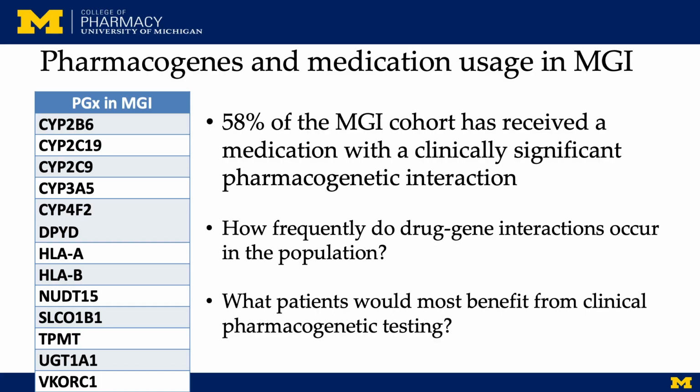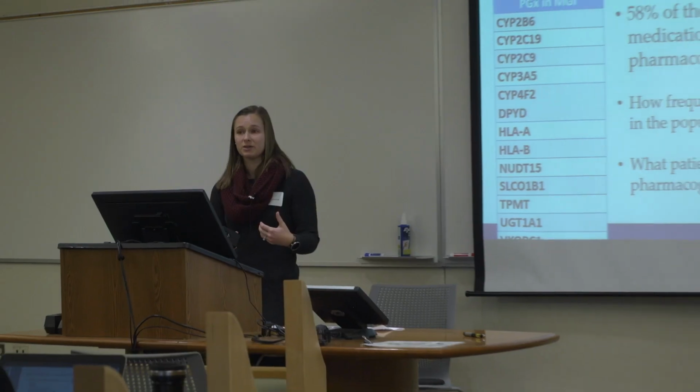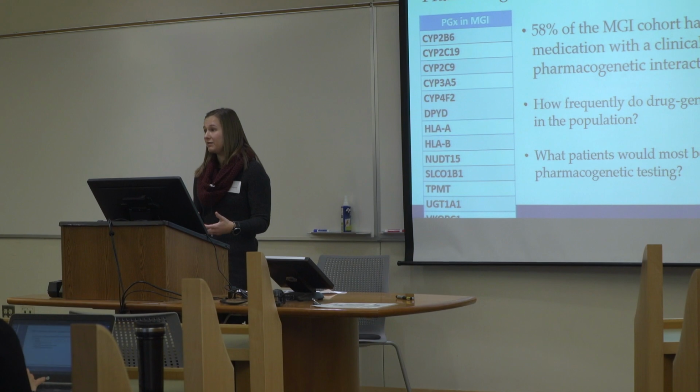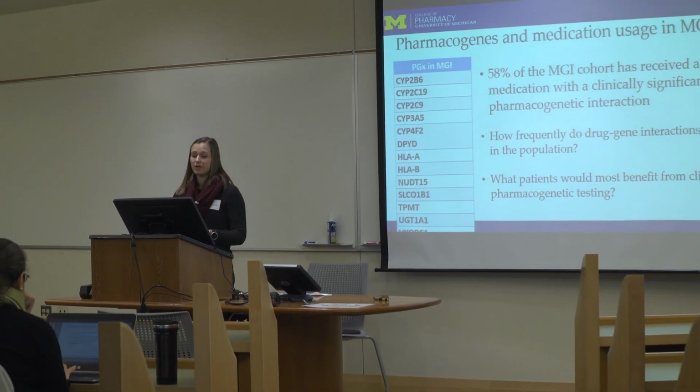In addition to these single drug-specific gene type analyses, of which there are lots of examples of what we've worked on, there are also unique opportunities in MGI to look at how pharmacogenetics impacts patients on a larger level. Over 58% of the MGI cohort has received a medication with a clinically significant drug-gene interaction, defined by either having an FDA package labeling recommendation to modify therapy based on a genetic result or a clinical guideline to modify therapy based on a genetic result.